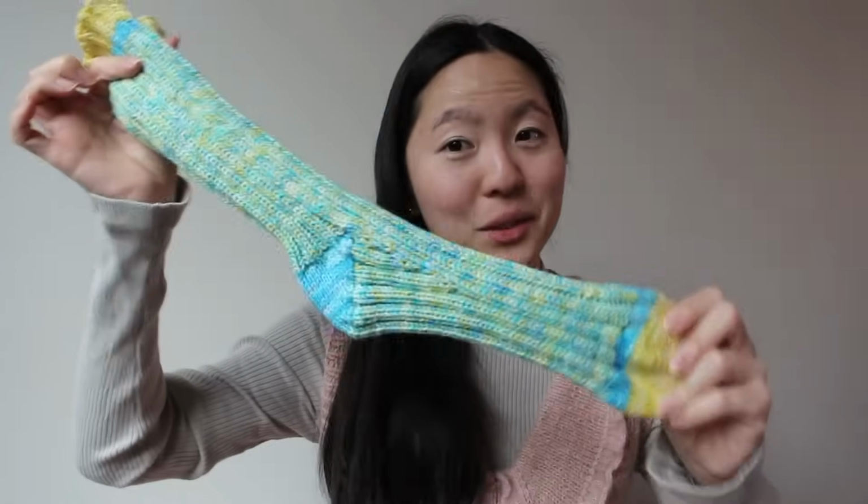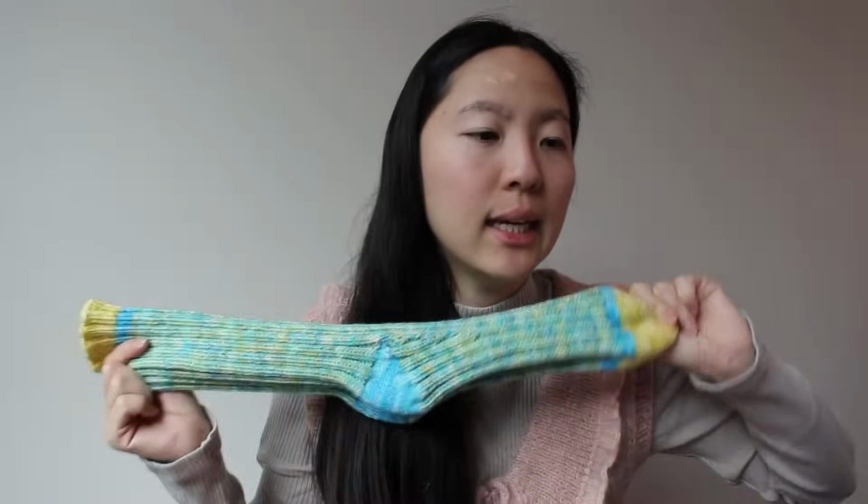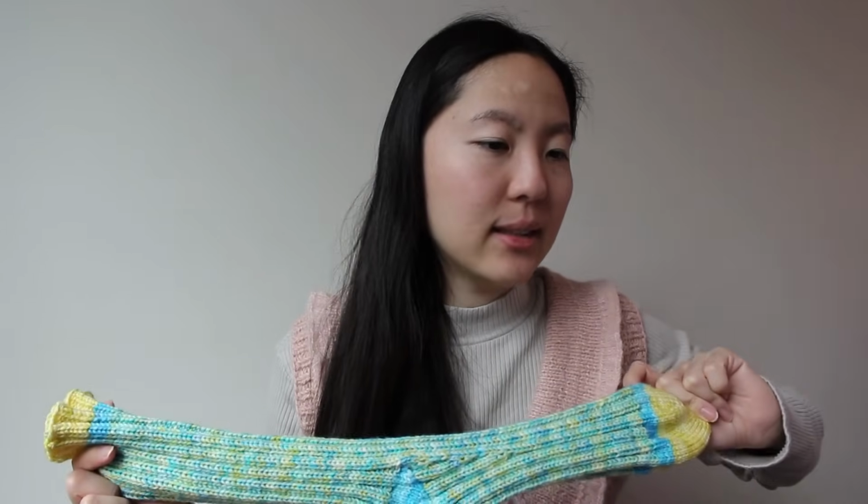So yeah, I've been really liking toe-up socks lately, really like DK weight socks. I have been wearing mine non-stop lately, and so it's a good sign that I should make even more DK weight socks. So, but yeah, so these are going to my boyfriend. I hope he likes them, and that's my third finished object for this week.